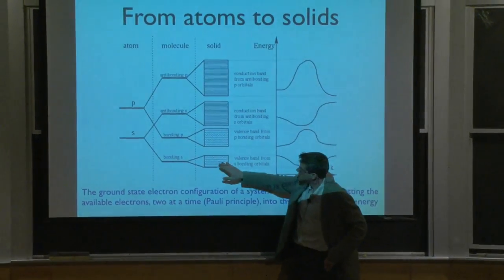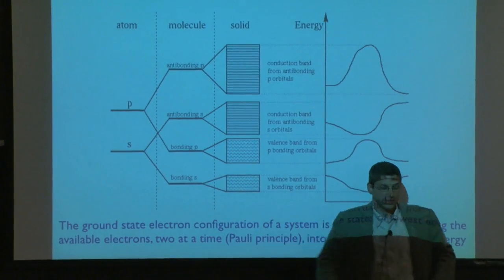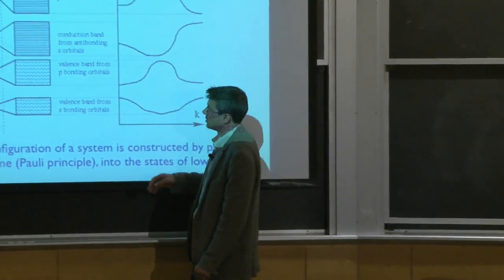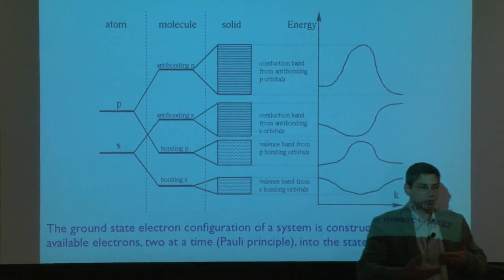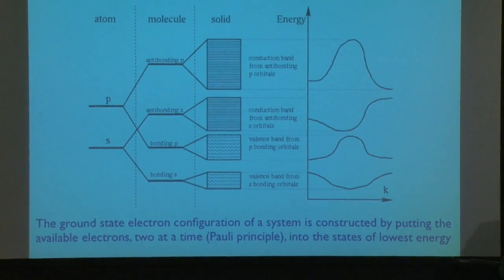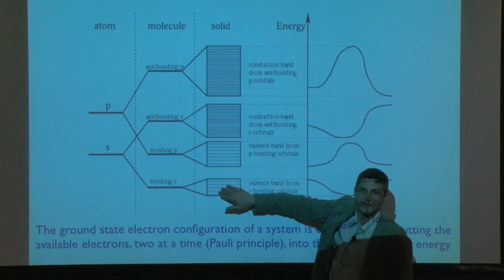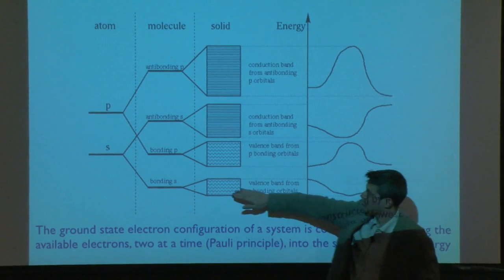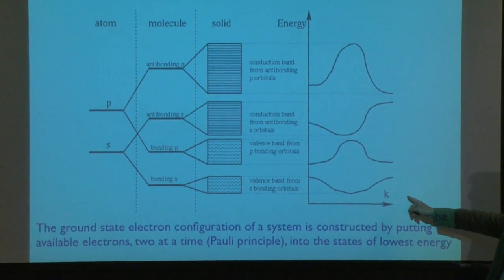But now, when I go to a crystal, you're taking this to the next, infinite level. So now you don't just have another atom there. You've got an atom everywhere, all the way out to infinity. And what ends up happening, as we'll see, is that instead of getting just these combined molecular orbitals that overlap one wave function with another, you get these bands, these bands of energy states. The structure of those bands is the band structure. And these don't just look like this, they actually wiggle, which is what's really cool about that.